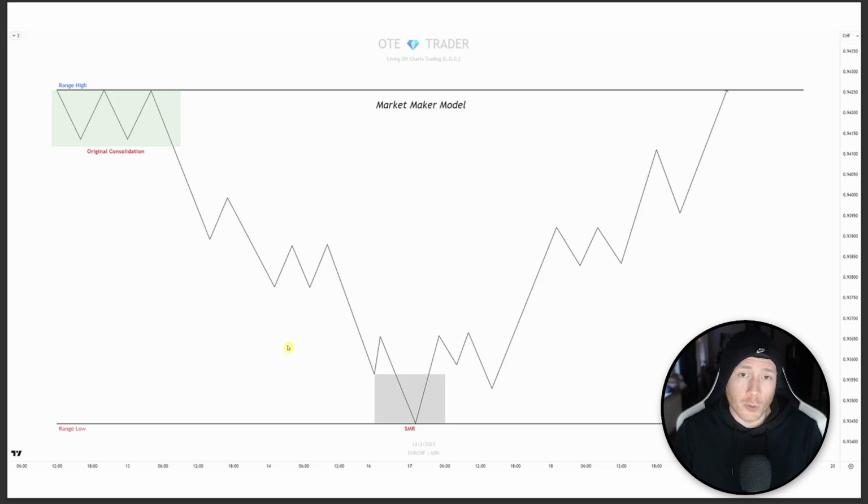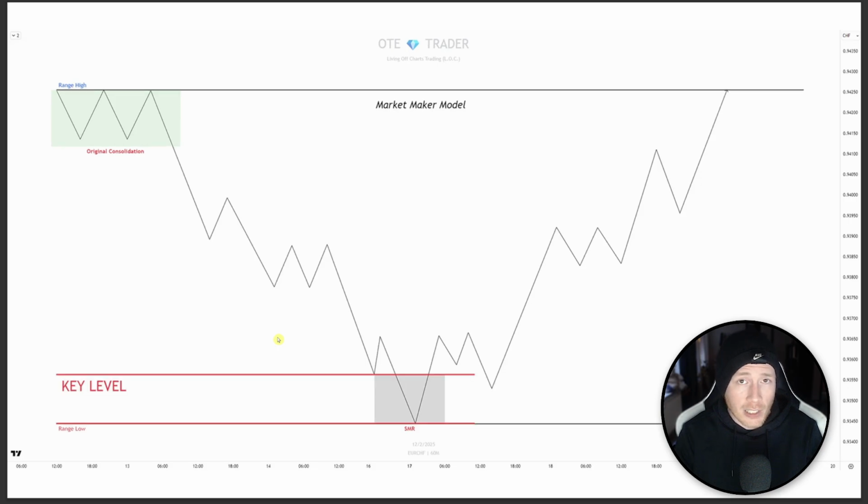When you are on buy side of the curve, it has to have a smart money reversal. In between, there will be distribution and reaccumulation phases, but the most important part is that it has an original consolidation and a smart money reversal. Now, what does a smart money reversal need to have?